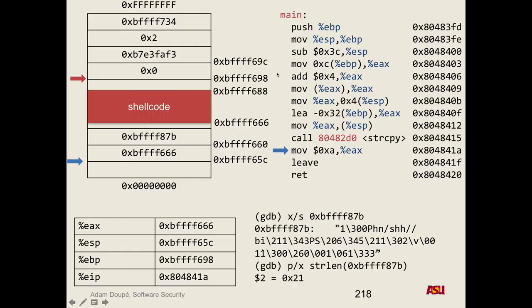So when we copy this, how many bytes on this stack get overwritten? I just showed you down here. There's also another cool thing in GDB. You can run strlen and other functions here. So instead of x, where x is examine, so treat it like an address and show me the memory there, print prints out the actual value. So print out the string length of this buffer. So then how many characters did I write here? Is that hex 21?